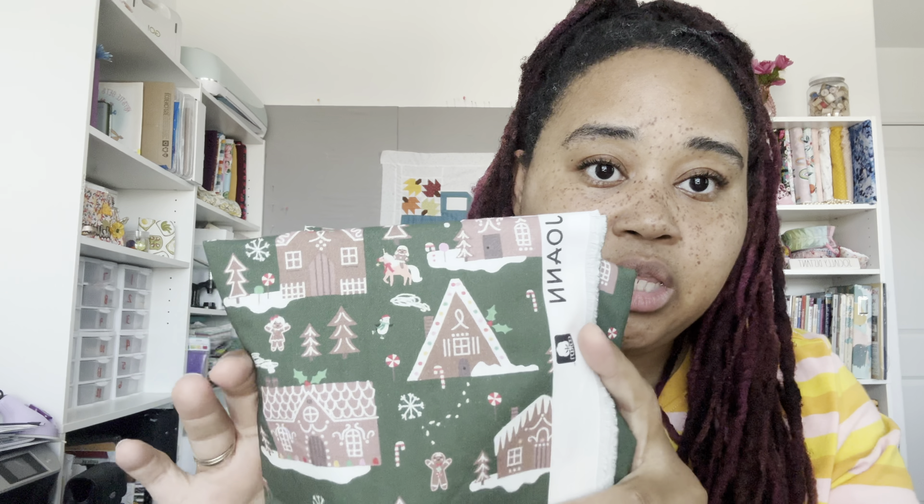The last piece of fabric I got was this gingerbread fabric. Downstairs, we plan on doing a gingerbread theme for Christmas this year. In previous years we did a lot of peppermint theme, but when we moved to this house, none of our Christmas stuff came with us. So we're starting from scratch — and I'm kind of depressed about it. I like a deal, so I'll probably collect things here and there up until Christmas. This fabric was in the clearance section, so I just got a half yard. I don't know what I'll do with it — maybe make a little pillow.